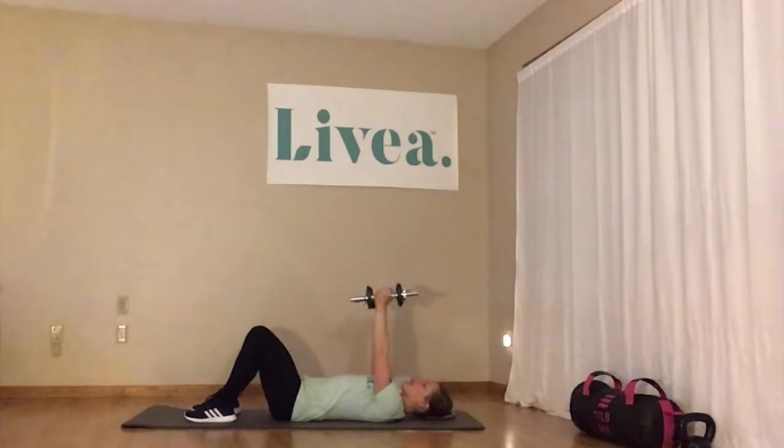Just plant the feet, bend the knees. This movement is in your upper body, so don't worry too much about what your lower body is doing. Just make sure you're in a stable position. So we've got 20. What we're doing is starting with the weight right above us, straight above us.